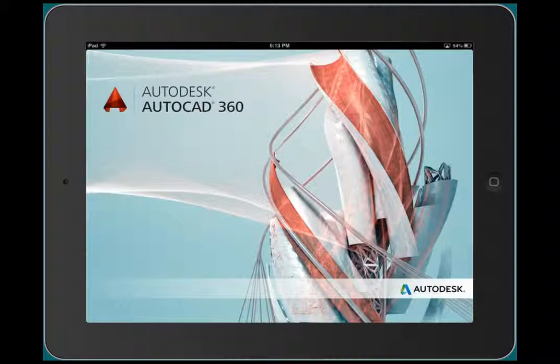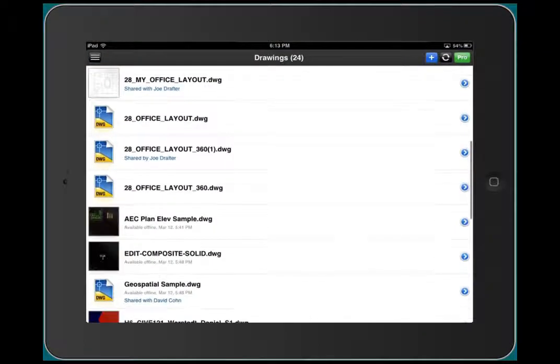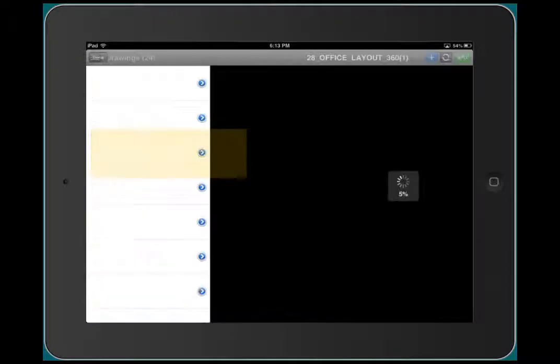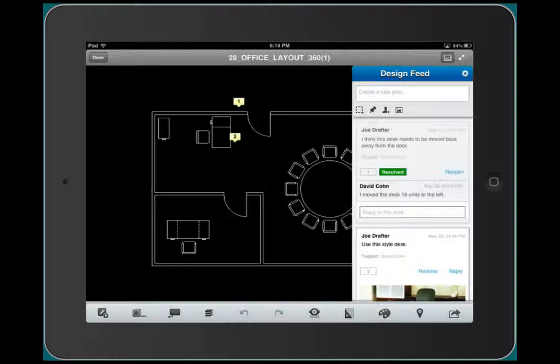In the meantime, your collaborator has had to leave the office before he could respond to your other post. But since he has his iPad with him and has a copy of the AutoCAD 360 app loaded on his iPad, he can open the drawing on his iPad. Again, he sees all of the design feed information.